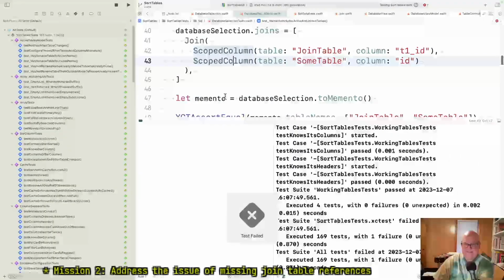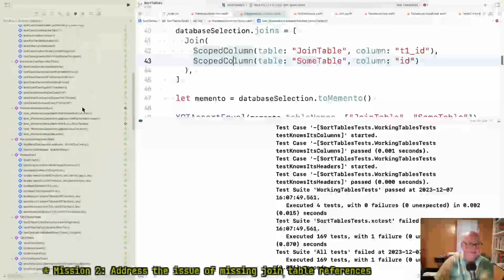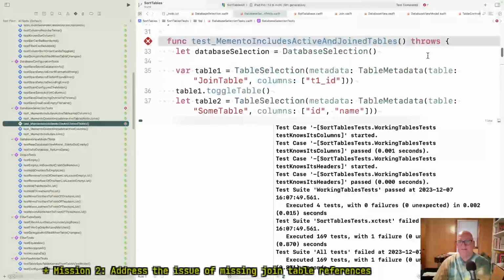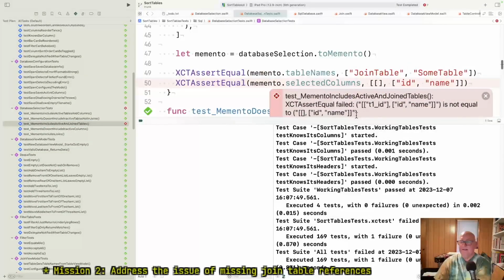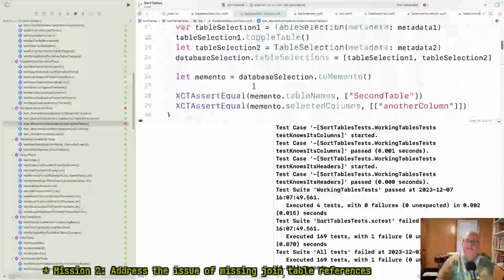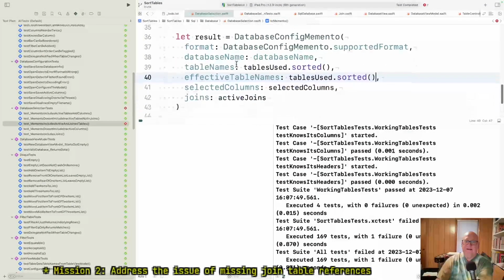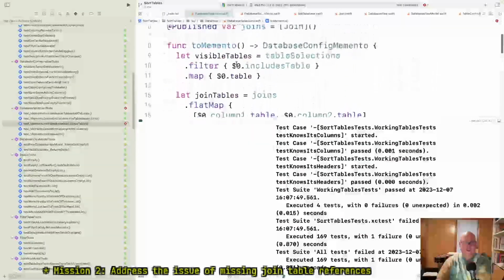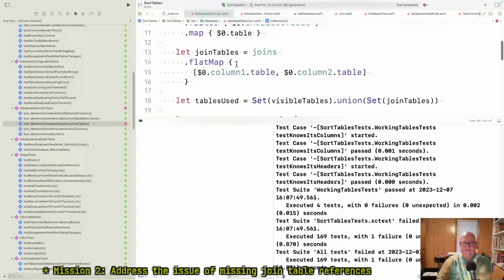They're not there. One failure. Oh, it is getting it back. Okay.